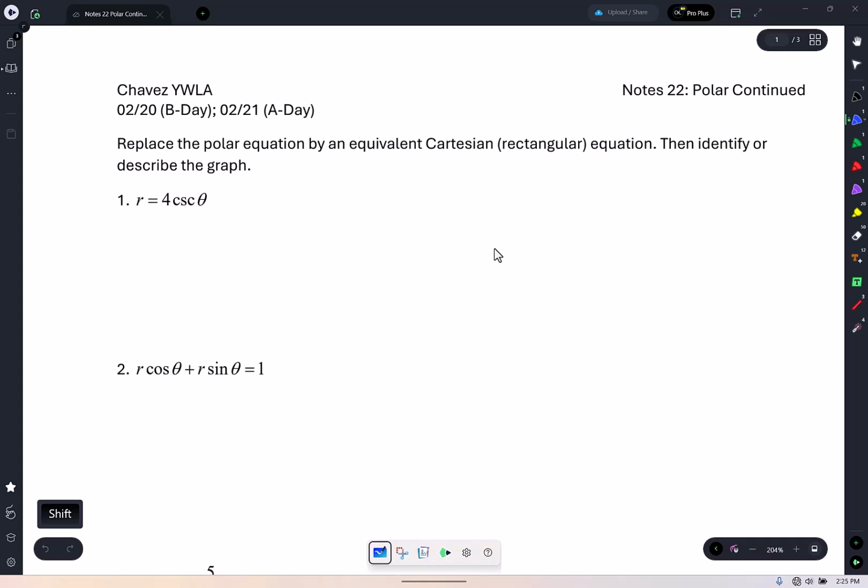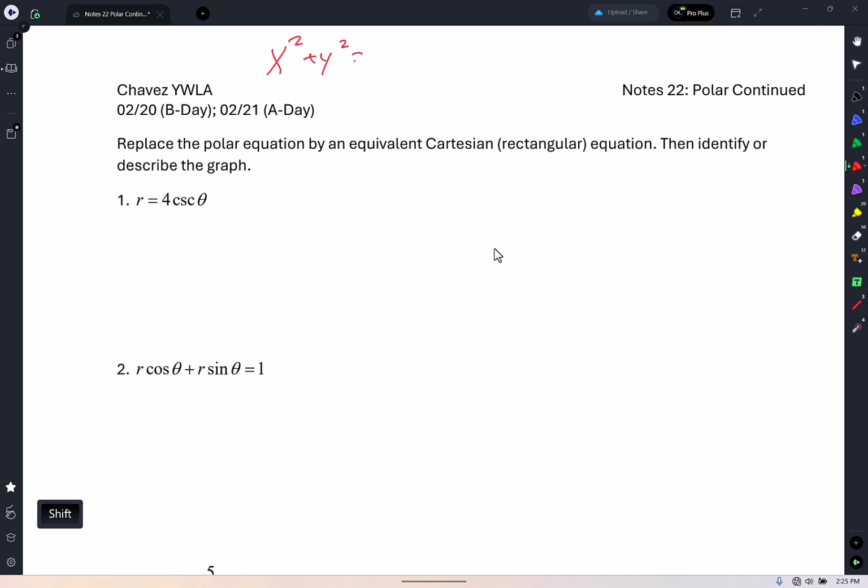The three main equations, guys, that we're going to be using over and over again is x squared plus y squared equals r squared. We know that x is equal to r cosine theta, and we know that y is equal to r sine theta. Those are the three main ones. There is another one, to get your angle, theta, you can do arctan of y over x. That's not the only way. If you have your r, you can use arcsine, you can use arc cosine. But usually, arctan, and then check your quadrant. Okay. Nothing crazy? Okay.